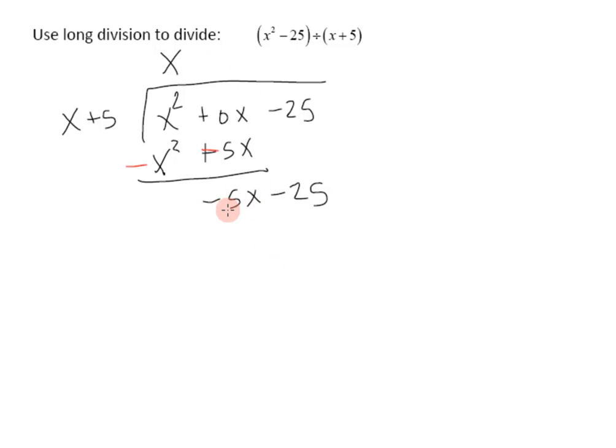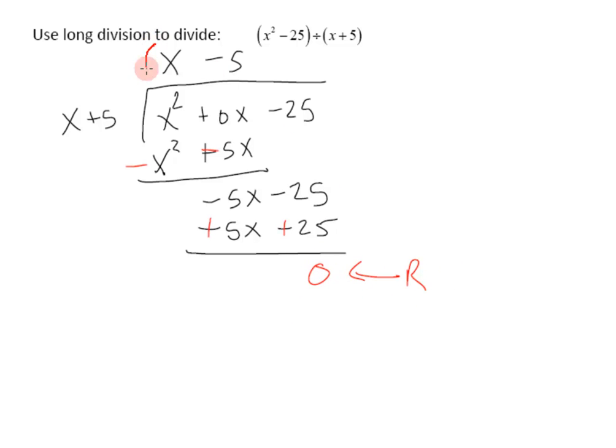One more time. The negative 5x divided by the x is negative 5. And the negative 5 times the x is back to negative 5x. And the negative 5 times the 5 is minus 25. And you'll notice that as we do the subtraction here, subtract, subtract, this goes to 0 and this goes to 0. The remainder here is 0. And that makes sense, right? That's because x minus 5 times x plus 5 is x squared minus 25. So that we factored it and there is no remainder.